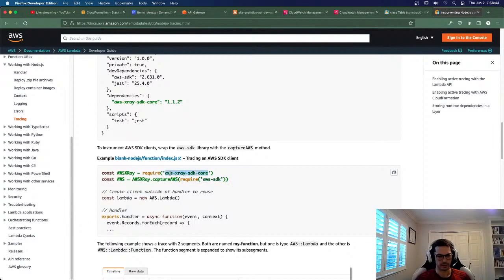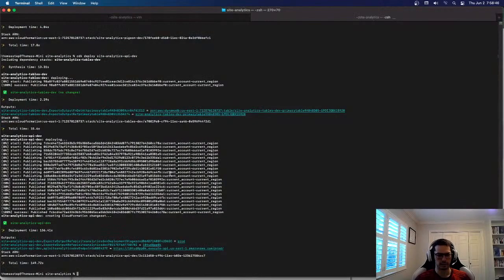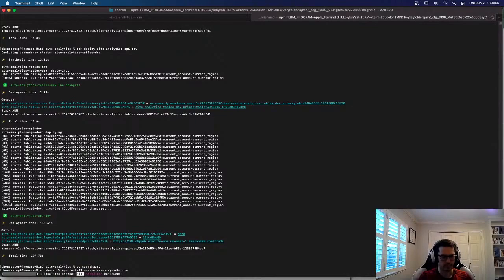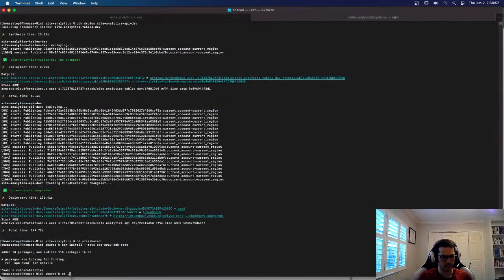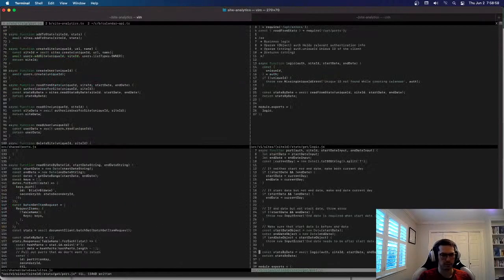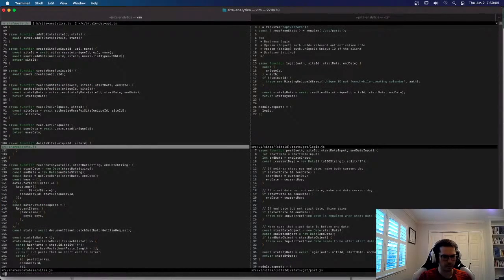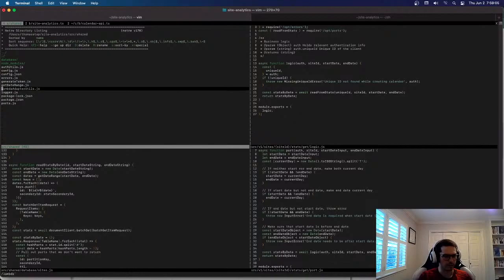Let's see. Source share. Do that. And then probably in here, maybe, in the Lambda adapter util.